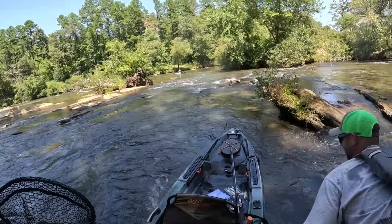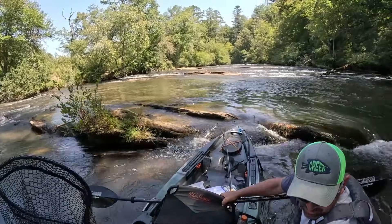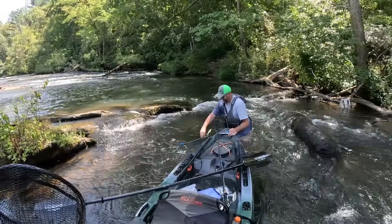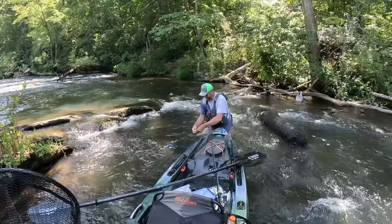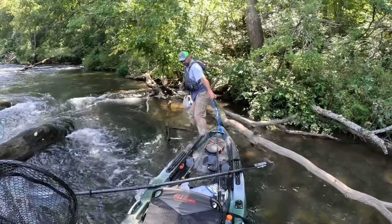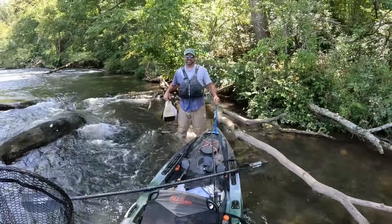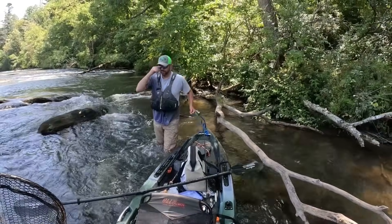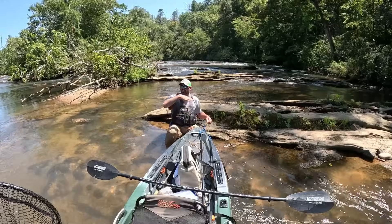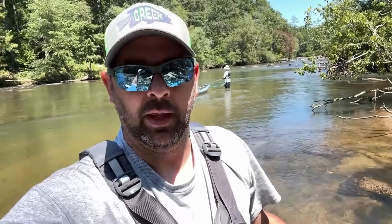I'm trying to be like Aaron - had almost a half flip. I could have just bumped off and kept going, but I shouldn't have put my foot down. I hope we didn't break anything. I saw him go down that stretch and I thought, I'm gonna ride down that. I didn't get a good angle, tried to turn, pulled that rock, tried to make sure, and I went - I was like I'll bump off this rock, but I got the rock stuck on the rock. Well, that was a bit of an ordeal.